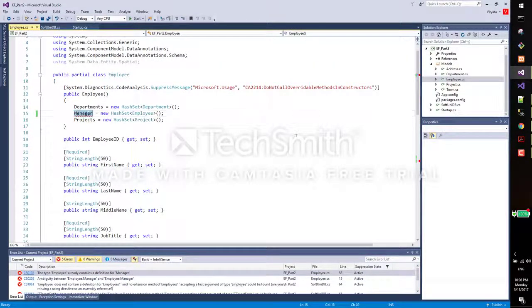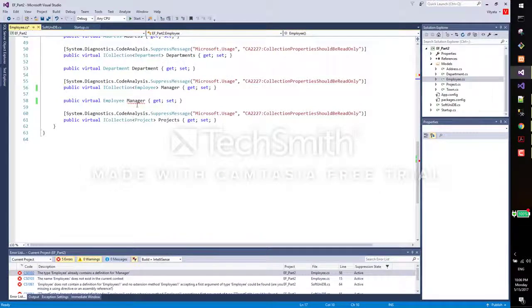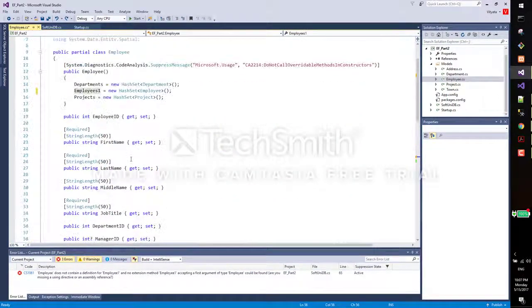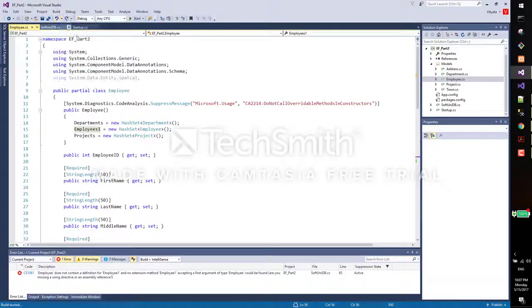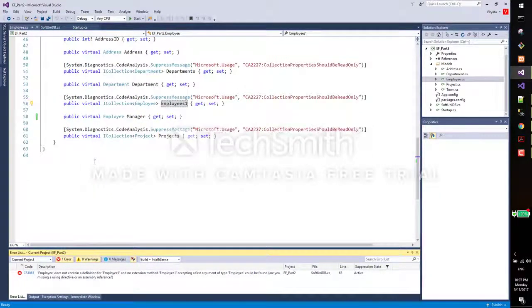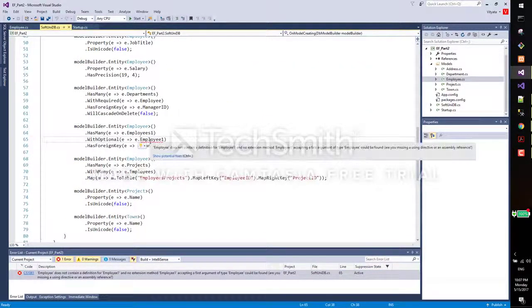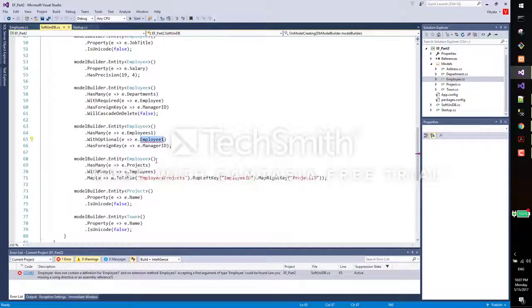Department, here it was employees, I think. No, I did something wrong. Let's see. Control Z, rebuild it again. Ah, come on. Control Z is maximum. Okay.